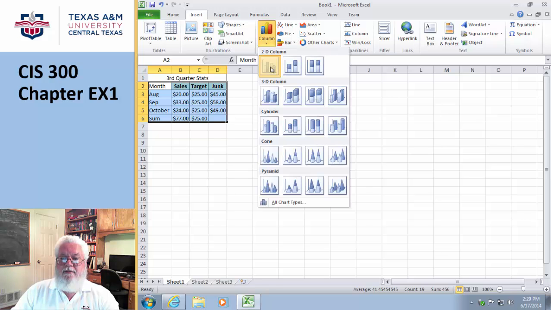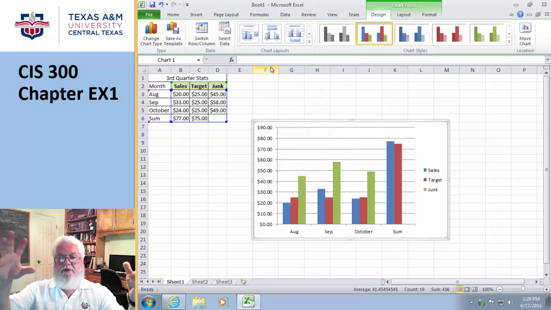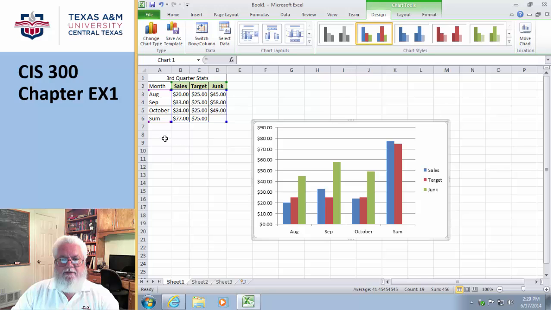So I'm going to hit this button, doink, and it automatically just took it and went thump, and just threw me a chart smack dab in the middle of my sheet. Isn't that pretty cool? Now it's color coded a few things for me. See, it's got a little blue box over here, a little green box over here, and a little purple box over here. Ooh, maybe there's a little bit of sense to this.